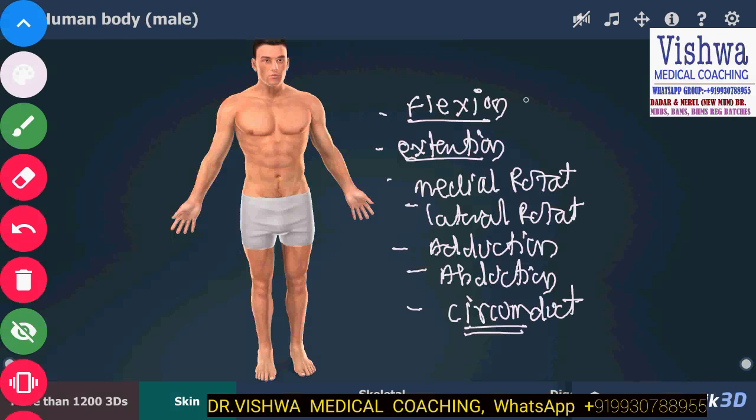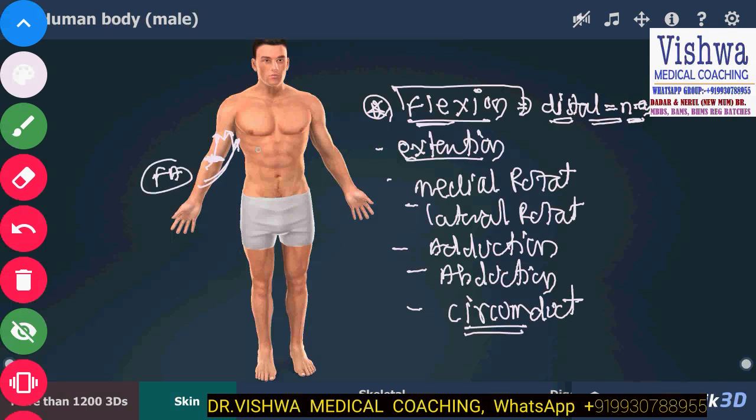Pay attention well. What exactly is flexion? Remember, flexion is when the distal part of the body comes near to the body. It's very common sense. Let's say, for example, I'm talking about the elbow joint. When the forearm comes near to the arm, that is called flexion. So flexion means the distal part of the body comes towards the body. When the forearm comes towards the arm, it is called flexion. So, elbow joint flexion. Understand the common sense, because the whole anatomy book is loaded with this.